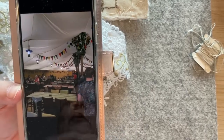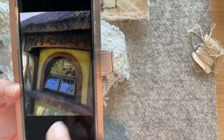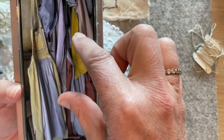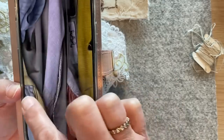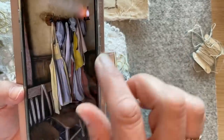That's our food hall where we had our meal. And this is just a series of photos of the inn. See, there's the clothing that was used by the hobbits in the actual movie. This is all doily stitched around the front of that bodice. Little bits of embroidery. Look at that fabric. It was just, oh, it was so good.